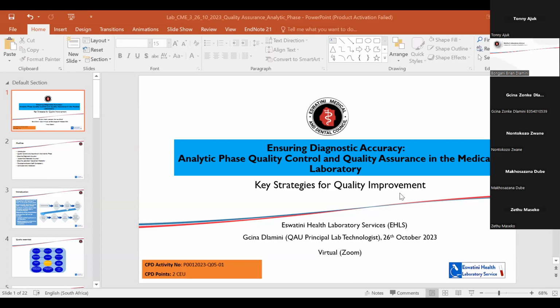Okay, Mr. Achuk, you had the second question on the effect of QC. Yes, my second question is, if QC shows a bias, either positive or negative, does it have an effect, or can it detect an error on the patient result? Can you still release patient results when QCs are showing a bias, either positive or negative, but within range? QCs are within range, but showing a bias, negative or positive. Can you release the results?